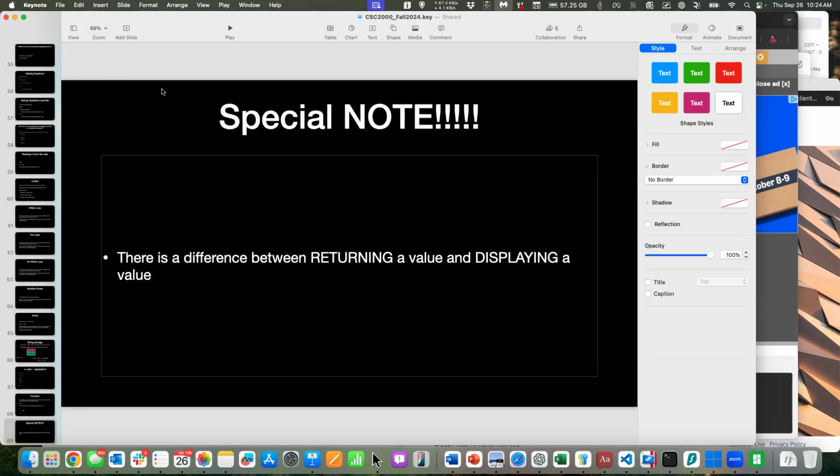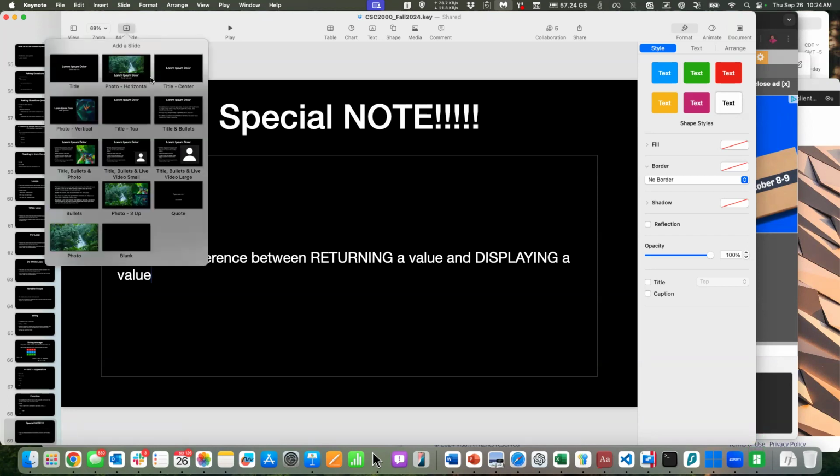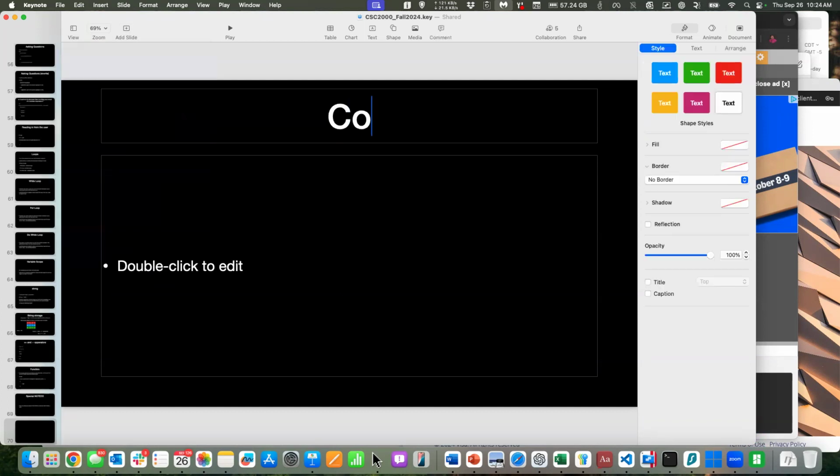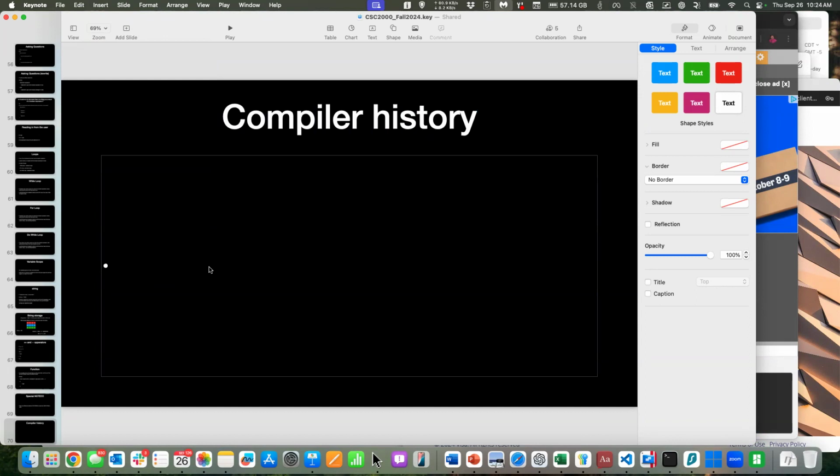All right, so let's put a little slide in here called compiler history. Now, we already know about compilers, that compilers convert high-level languages into low-level languages, right? They're our power tool that we're using to be able to write stuff in a high-level language like C, C++, Java, C#, and ultimately get it down to that assembly language and ultimately zeros and ones that the computer understands so that we don't have to write zeros and ones.